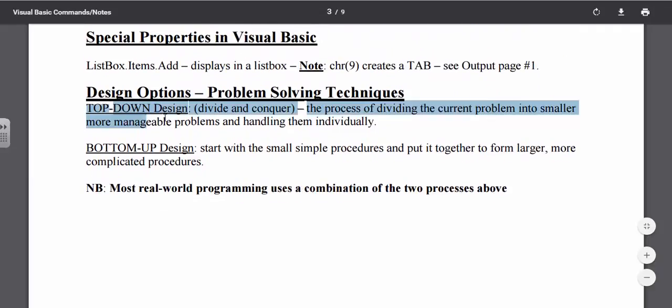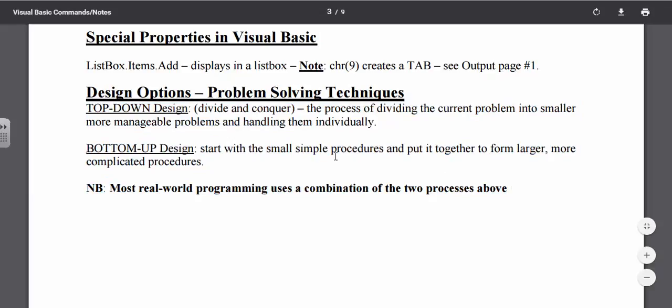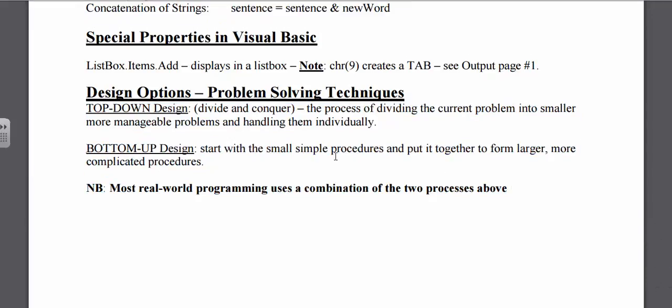Problem solving techniques. As our programs get bigger, and they will this year for sure in grade 12, you'll want to either break the problem down from the top or build it up from the bottom. If the problem is asking you to do something that's quite large, you'll break it into pieces, chunk it, use those individual pieces and try to get them working. Bottom up is the same idea, but essentially I want to start with this, and then once I have it working, put it together to form something larger.